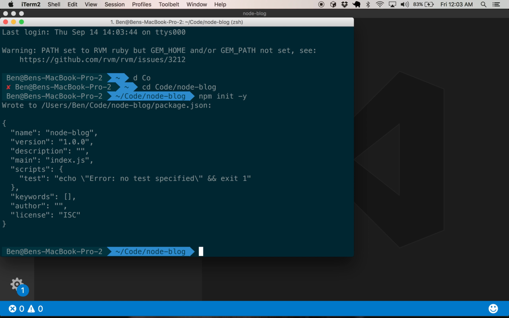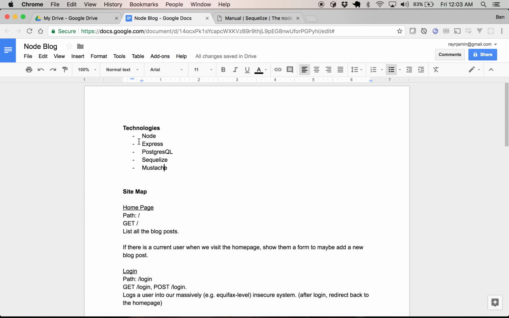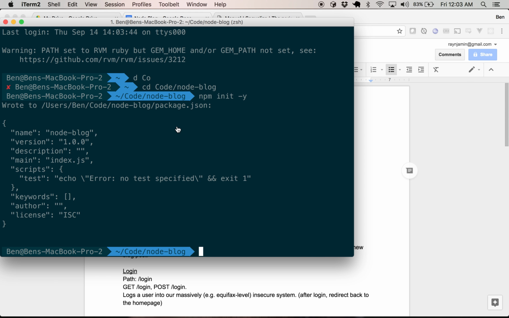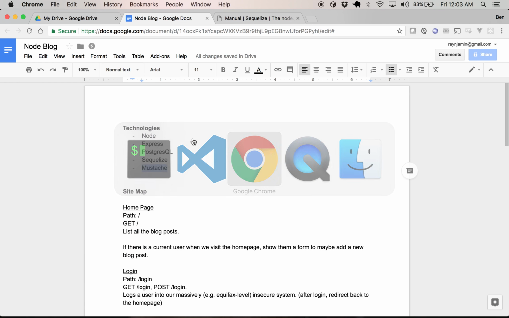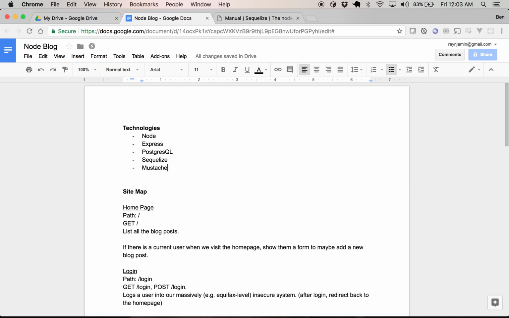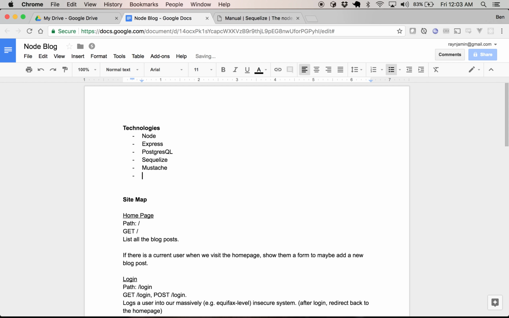All right. So I know I'm going to need, let's see here, Express, Postgres, so that's pg, right? Sequelize, and I think Express Mustache. Oh, also we need Express Session as well. I've got to do all that nonsense setup work. We'll have to look at the documentation on that. So this is a pretty verbose video.